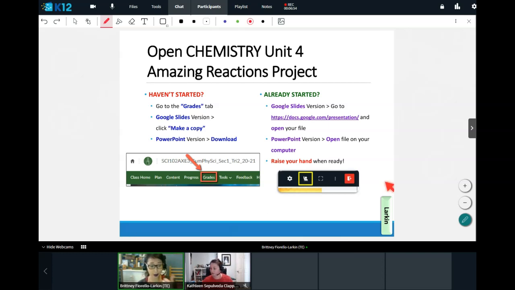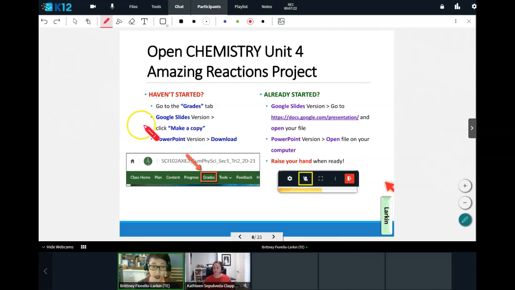The templates are in the grades tab. The recordings are in the grades tab. The submission folder is in the grades tab. It's also in the announcements. It's also in the assignment folder description. It's also in the content. It's also in the plan. It's literally everywhere. You have no excuses. If you look at our courses at all, you should be able to find these things. So there are no excuses.